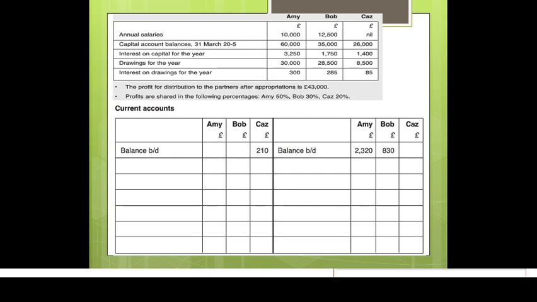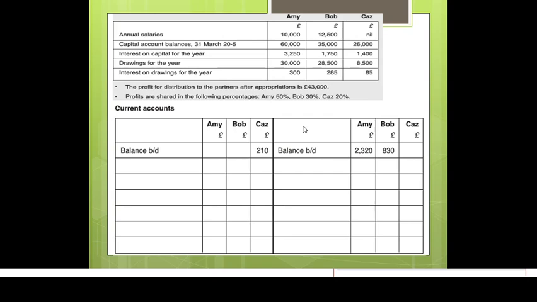Okay, so on this particular slide, I have put the key information of the scenario at the top, and I've put the current accounts underneath if you want to see both on one page, so it's all there in front of you. So what I'm going to do is talk you through this particular question, where we have information from appropriation as well as other bits. They're not all from appropriation. All we need to do is put this into the current account. Okay, that is our task.